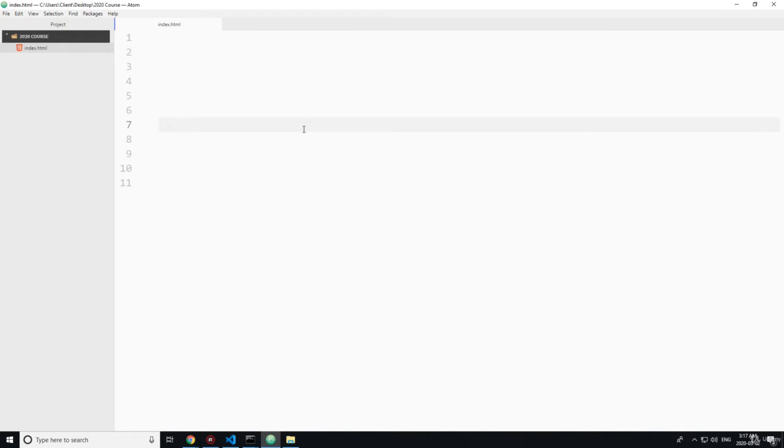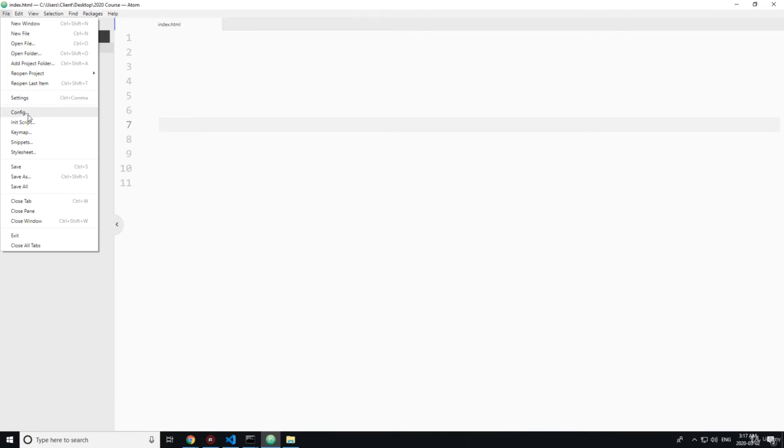So I just want to also say right now, I probably should have said this in the last video, but your Atom also probably doesn't look like mine right now. I think Atom defaults to a dark theme and I'm using a light theme. It really doesn't make a difference except for appearance. Like, it's a cosmetic thing. It doesn't actually change your code. Atom still works the same way regardless of how it looks. So I'll show you how you can change theme.